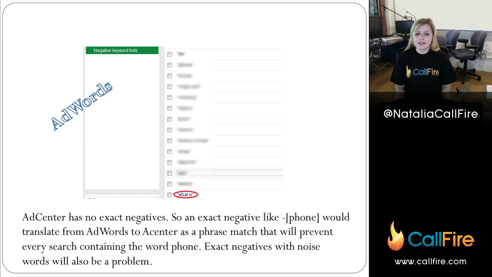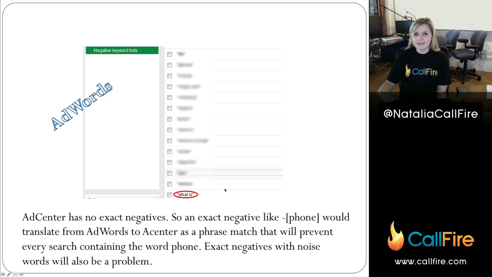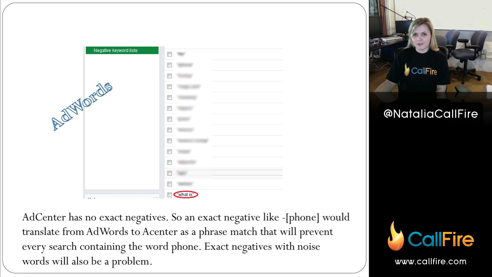Something else that happened to us is we had a campaign negative called 'what is' — that's going to be completely irrelevant just because 'what' and 'is' are both noise words. The problem is we also had as a negative something like 'what is call tracking'. If you type in something like 'what is call tracking' as an exact phrase match in AdWords and that transfers as a regular phrase negative into AdCenter, 'what' and 'is' are both thrown out as noise words, and you're left with 'call tracking' as your negative phrase match. So it sort of canceled each other out — you want people to find you using 'call tracking', but no one can find you when they type in 'call tracking'.